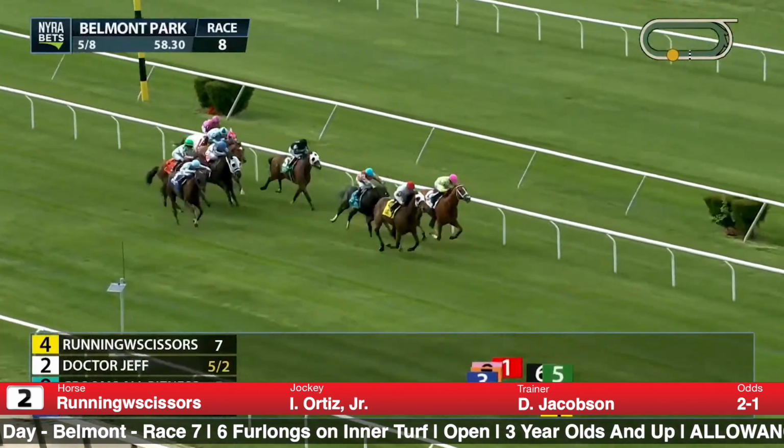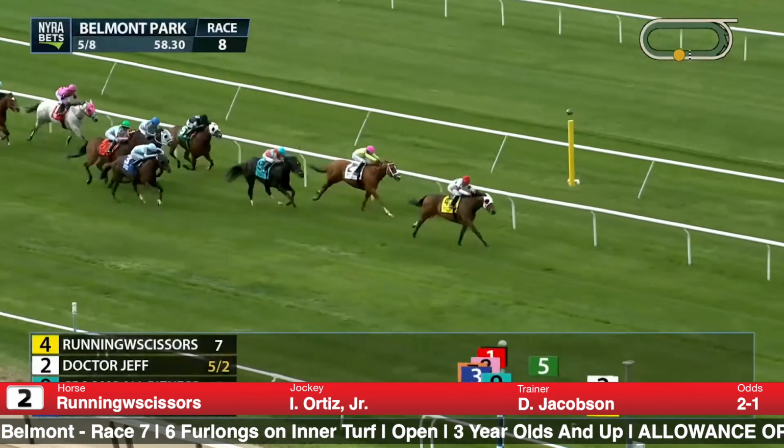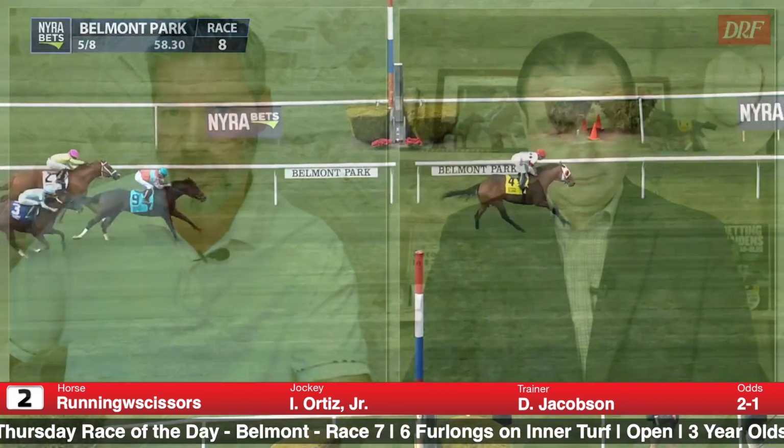Yeah, a couple of these horses that are back in here are behind Running with Scissors in this race. He just wins this race super easy. He sat a perfect trip in this race, Dan. He always looked like he was going to win, and he's just basically ridden out at the end of this race. It's back-to-back, really strong performances from him, and his tactical speed just probably leaves him in another good trip here.